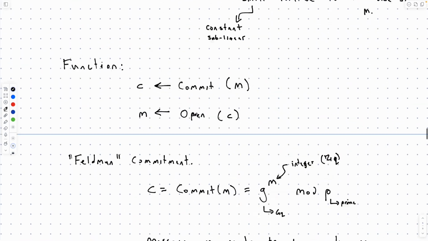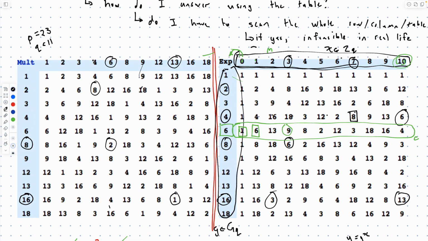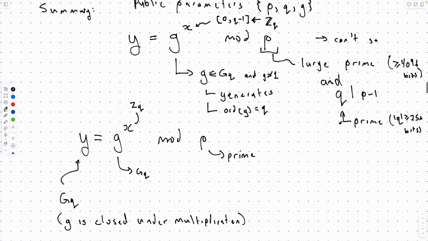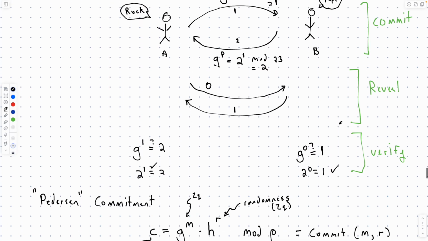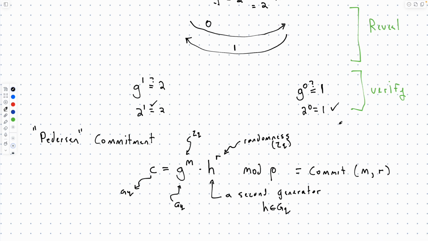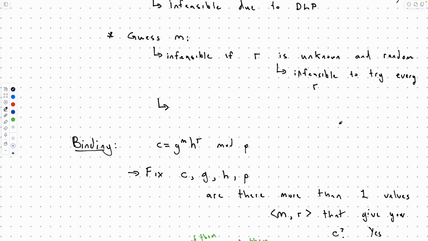Actually, the reason I want to pause here is I'm going to make a table that looks like this. I'm going to show you every value of the message and every value of the randomness. And then I'm going to show you visually what's going on. And I'm going to show you that even though you can break binding, you have to solve a discrete logarithm to do it. And I'm also going to show you that it's hiding. I'm going to say something else about hiding, which is that it has the property of actually being perfectly hiding, which means that even if someone could break the discrete logarithm problem, they can't break hiding as well. It's a property we won't use. It's just an interesting property.